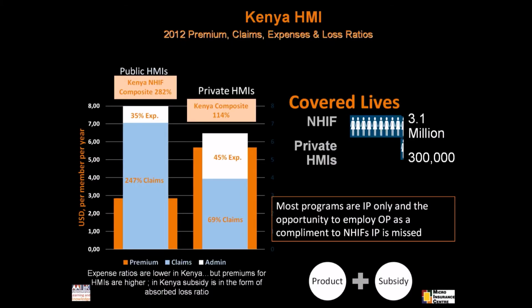So you would think, going back to those competitive dynamics that we looked at on the previous slide, if you're a private operator, you say to yourself, well, let me offer outpatient, because I can't compete with the public sector program with that subsidy. I can't compete with somebody, and this government is willing to live with a 250% loss ratio year after year after year. And the government, they'll tell you this, they don't care about that. This is an explicit subsidy. So I can't compete against that. So we ask them, why don't you offer outpatient, right? Wouldn't that make sense? To complement rather than compete with the government? Okay, it makes sense to me.